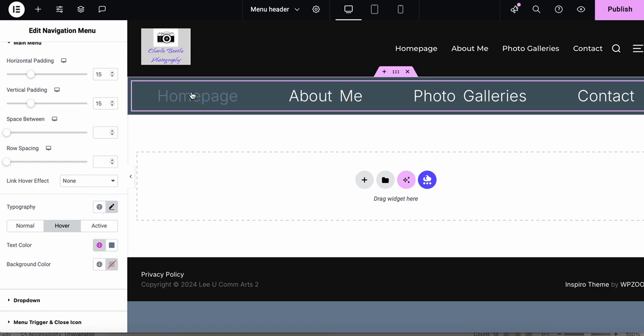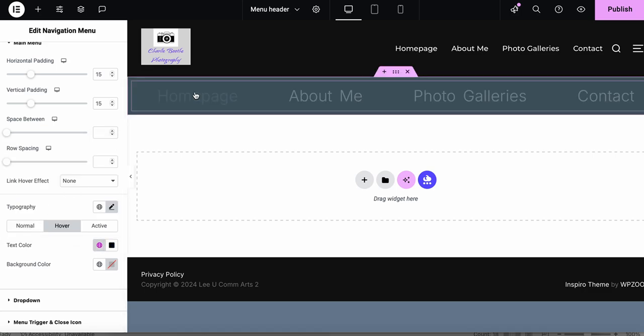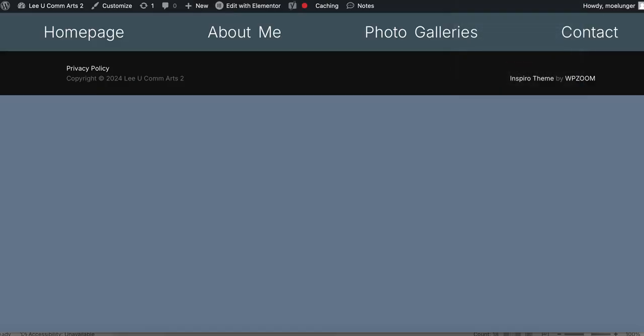So I'm not sure I like that either, but let's see. Let's try black on the hover effect. That looks a little bit better. So you can change it back to nothing, but I think this will look better so that when somebody's hovering over it, it's easier to see rather than just having it disappear by being the same color as the background.